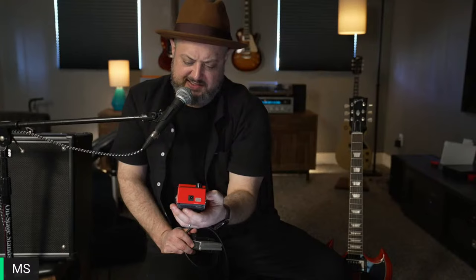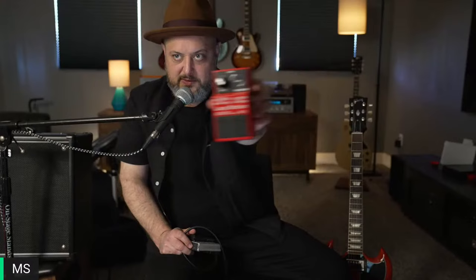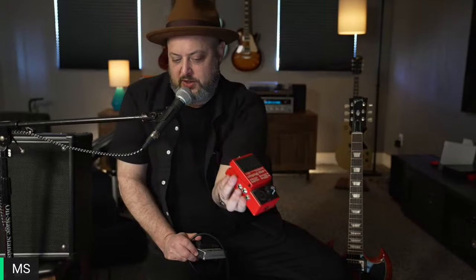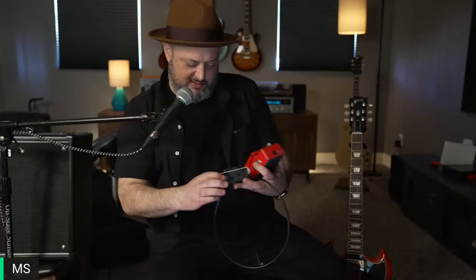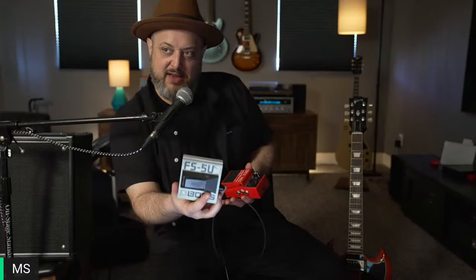This right here is a Boss looper, and I've had this one for years, but this is an RC1, so it's just a one stomp looper pedal. But there's a pretty cool hack with this, budget-wise. If you don't want to get one of those Ed Sheeran things, Boss makes these universal little stomp switches. This is called the FS5U. Back when I got it, it was like $20. It's probably double now. But there's a little button here.